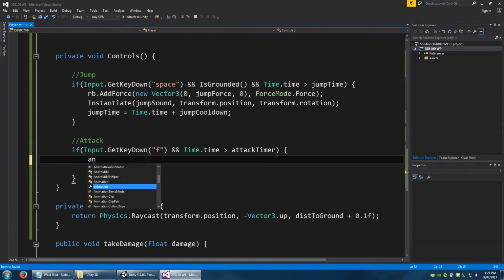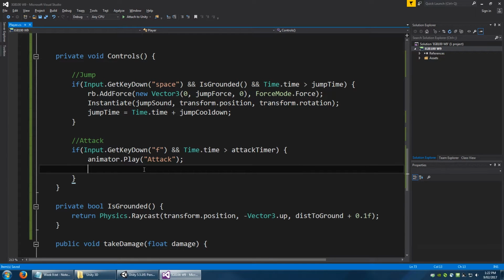So first of all, let's just go animator.Play attack. So that'll be specifically what you called it within the Mecanim system. So if you did call yours something different for whatever reason, it'll need to be that. Now if you remember correctly, in our attack animation we set up an event. So in terms of us writing code for doing damage in this section, we don't need to. We need to do that in a separate section that's called damage, that event function that gets called.